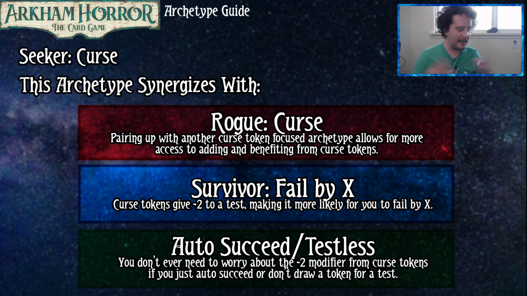However, a big thing with these archetypes is that a lot of their synergy exists within themselves. The packages are pretty tight for what they do.